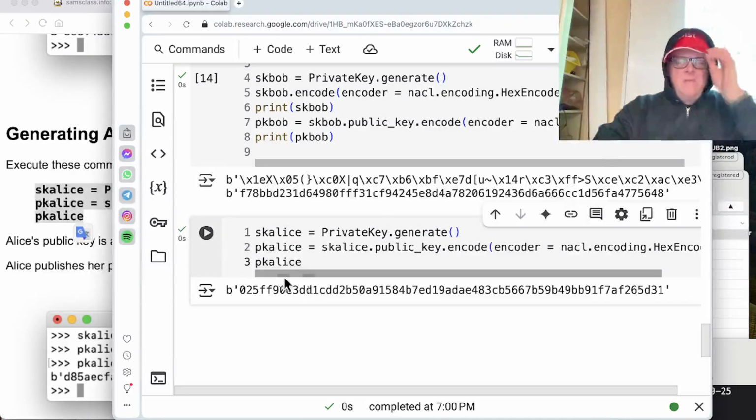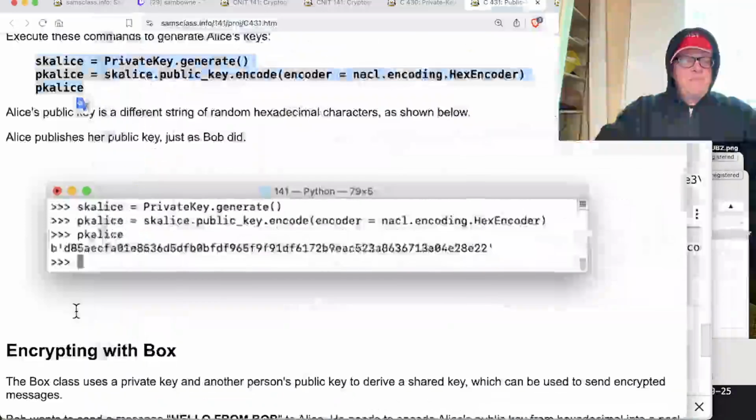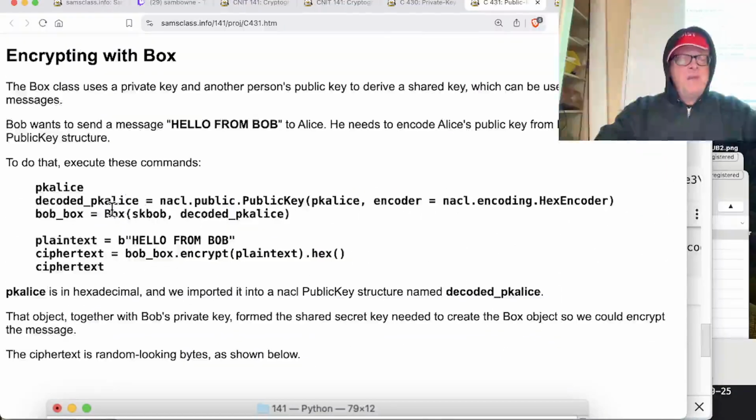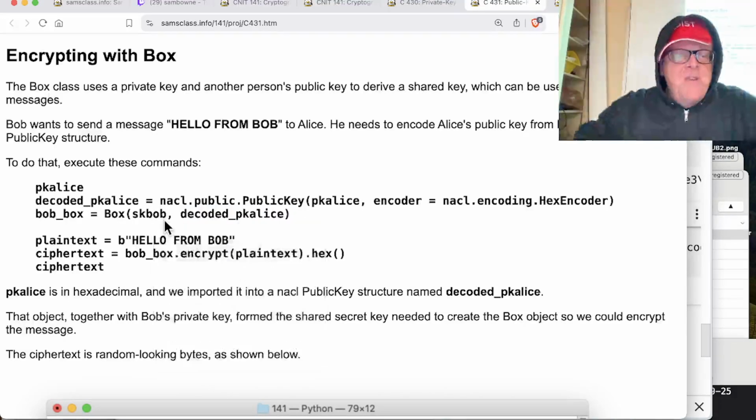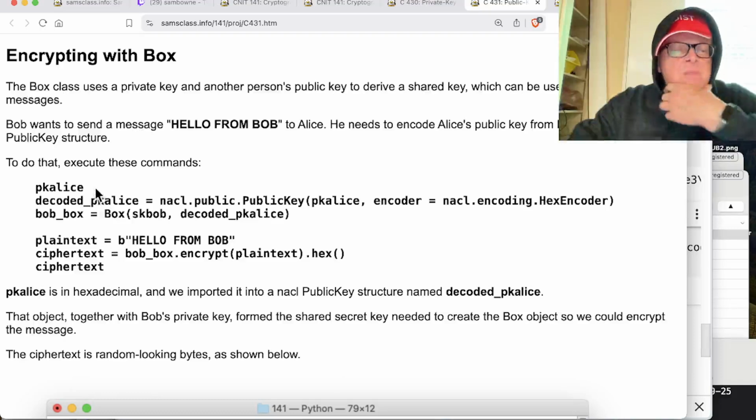All right. And now we can encrypt it. So we're going to send this message, hello from Bob. Here it is. And we're going to create the ciphertext by encrypting with Bob's key. That's what you do. Oh, no, from Bob. Excuse me. No, here, no, with Alice's key. There. Alice is sending the message. Yes. So here, we take decoded PK Alice. Right, that just gets her public key.